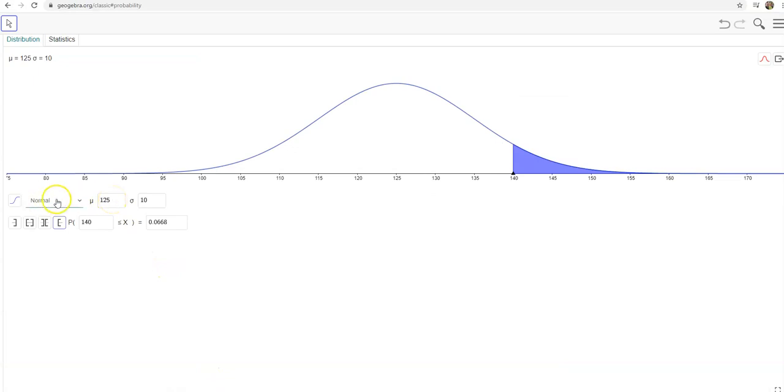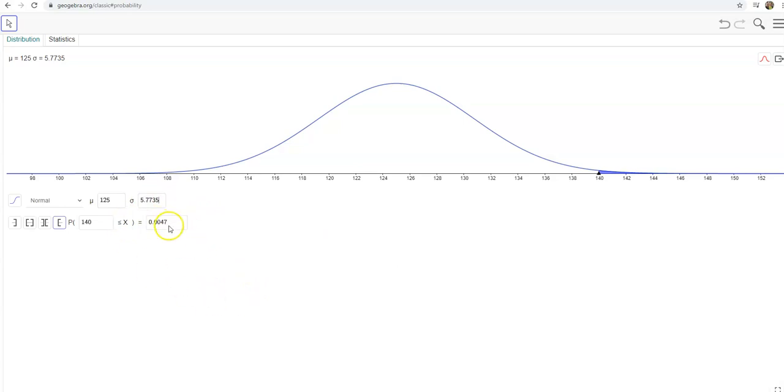So going back into GeoGebra, to find this, we still are talking about something normal. We're still talking about 125. We're still talking about greater than 140. But the only thing we're changing here is this value, which is 5.7735. And I think that sometimes it doesn't like that last digit to show up there. If that happens, you can always type it in using the keyboard that comes with the program. But anyways, if you want to use the keyboard, sometimes it doesn't like that. You don't just want to leave off that last value.